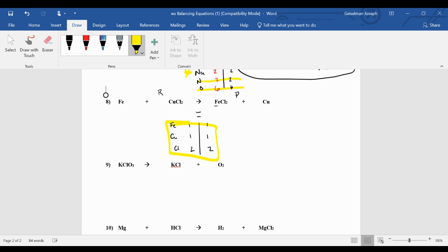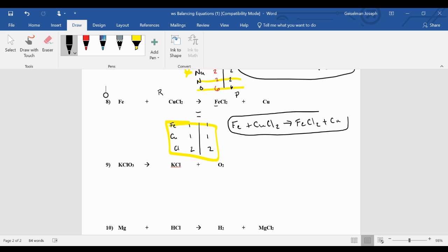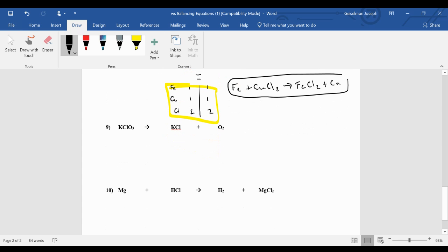Do we need to change anything? No, everything's good. So you can just rewrite this equation. This one's kind of in there to throw you off. This is a balanced equation right from the beginning. Good. All right, two more to go. Let's hope they're as easy as those ones, right?